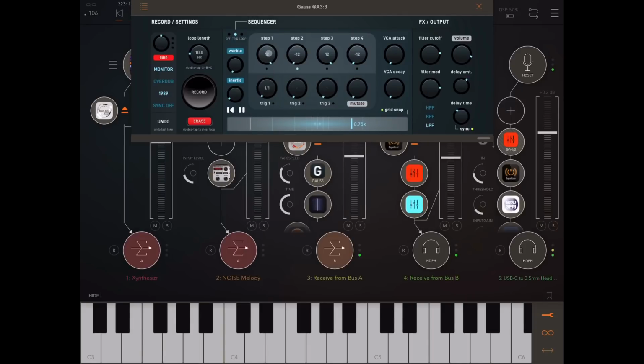Now, we can turn these off. So now the sequencer is still moving through, but we're not getting any pitch and speed changes. Observe this marker, it is moving at a regular pace.